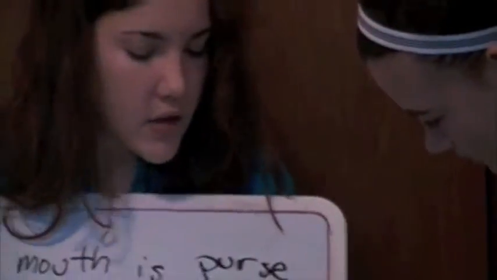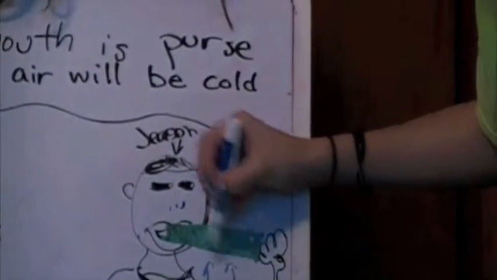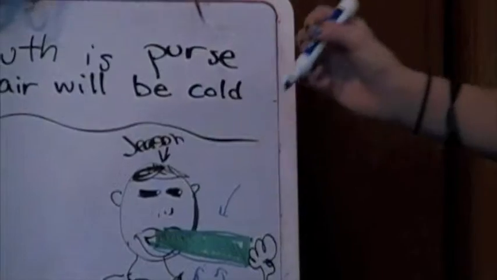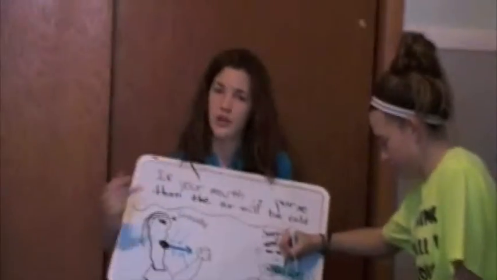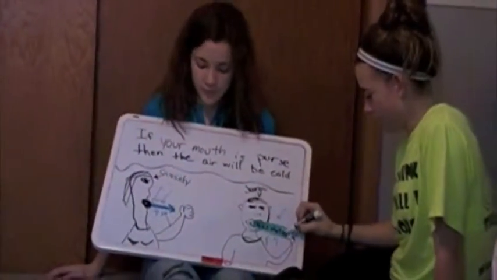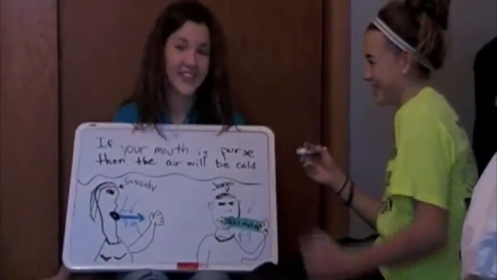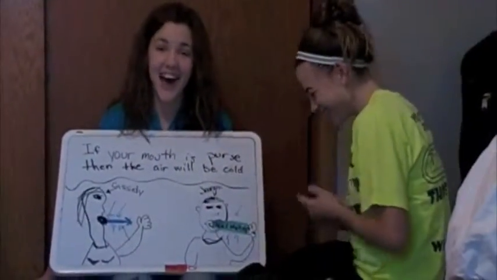So since there's a lot of hot air rushing out of his mouth, it takes longer for the cold air to penetrate the inside. It just flows along the outside, making it disappear and harder for it to reach longer lengths. Also, there's not very much pressure coming out when you go like this, so you let out a lot of air at one time. But with this one, you let out a lot of pressure, so it goes hot, hot, hot.